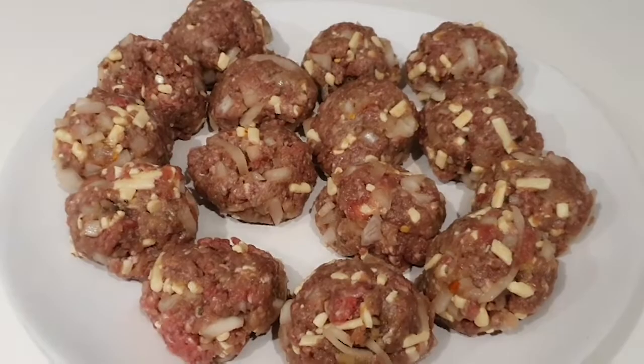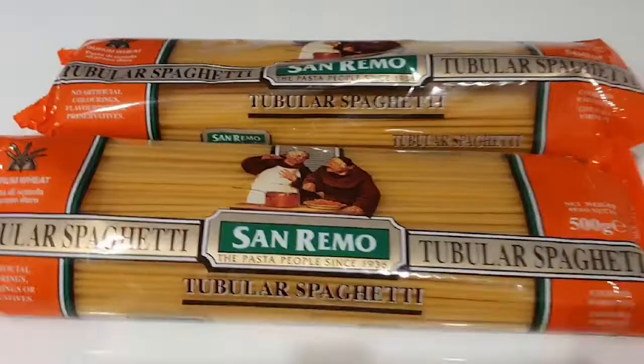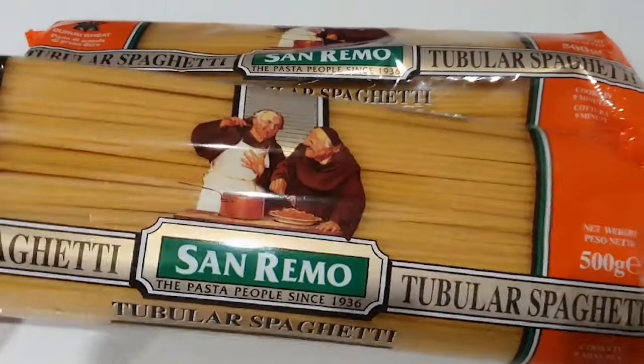Don't they look amazing, guys? Also, we're going to add it with some tubular spaghetti pasta. This is really nice and thick for us. We suggest using this type of pasta for the meatballs. For our spaghetti and meatball night, Thursday night for us.